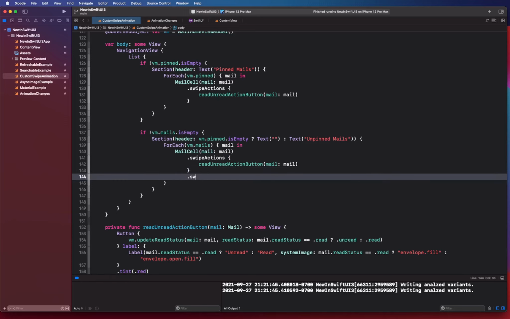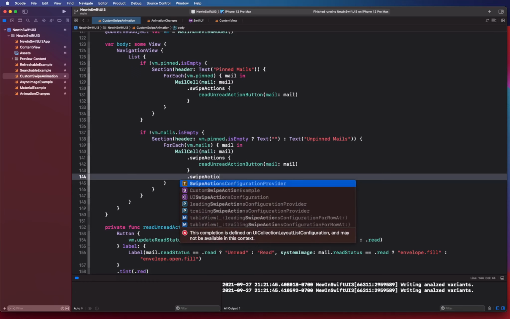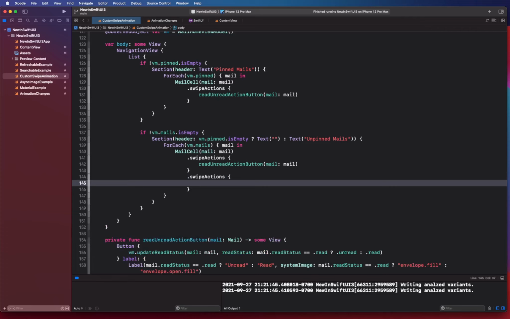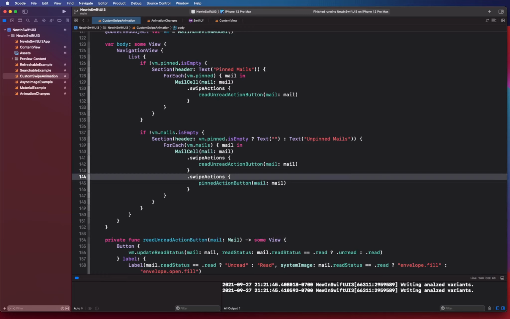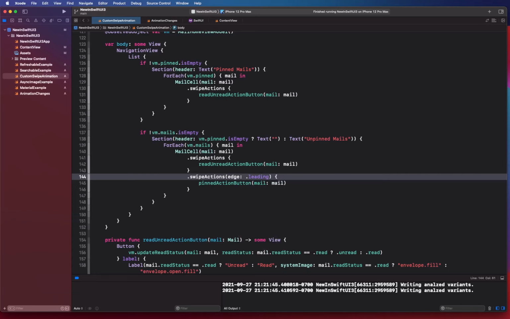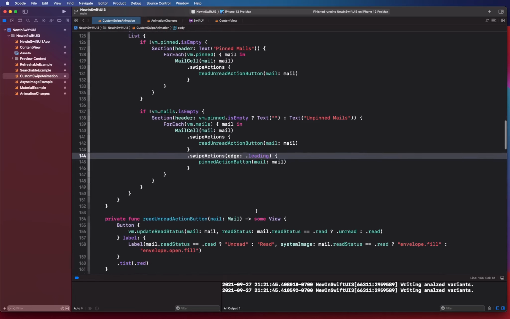Okay, second swipe action is going to be basically a pinned action button for the mail, so being able to pin an item on the action button. And for this one, we're gonna define the edge. Okay, and edge is gonna be leading side. All right, and this is basically gonna give us an action button from the leading side.